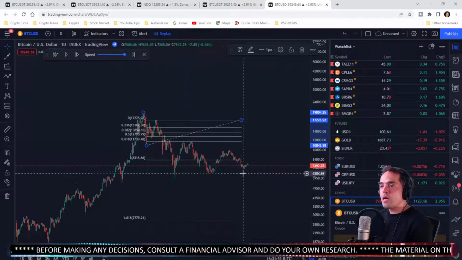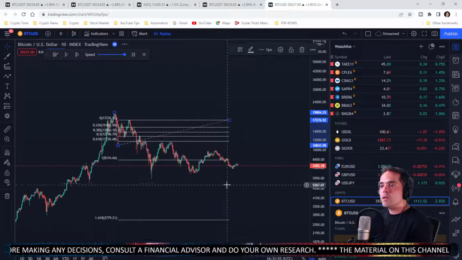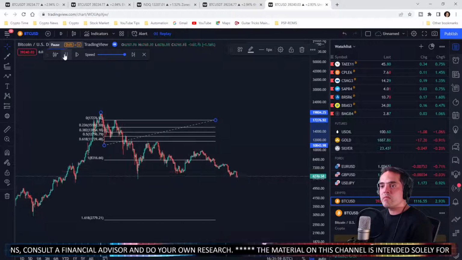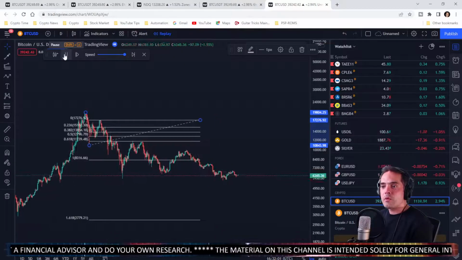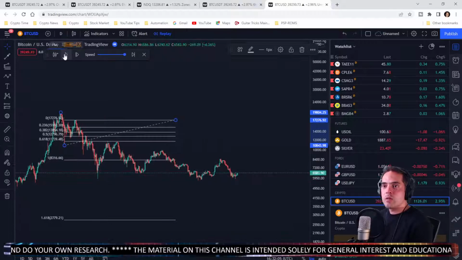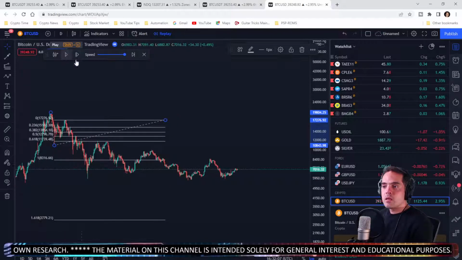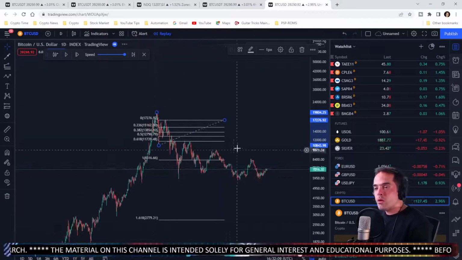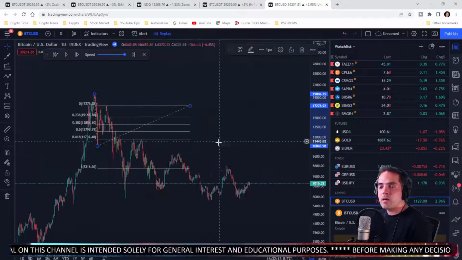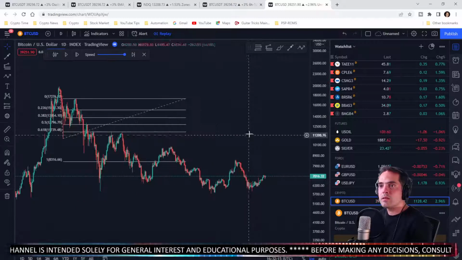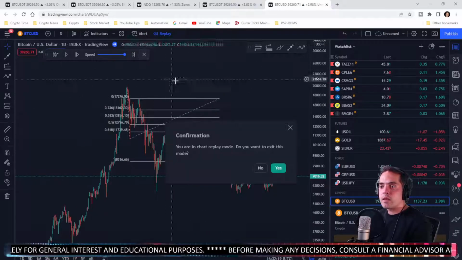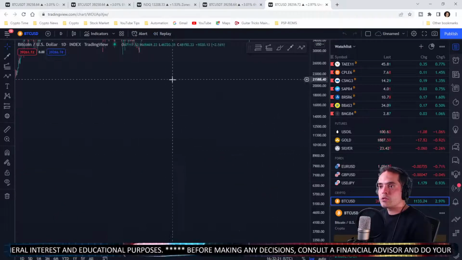So clearly we can see that the price is moving in waves, finding those levels as supports and resistance along the time. So yeah, I think you got the idea. Practice, go back in time and check it out. Use the replay tool if you like. Let's go back to the chart.